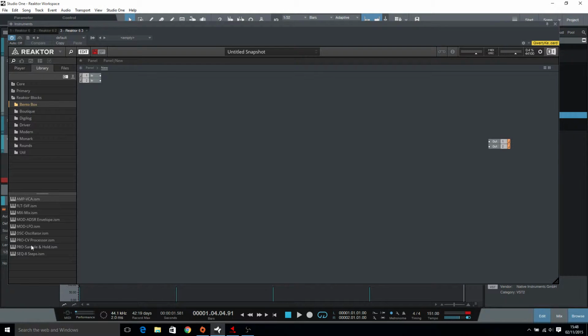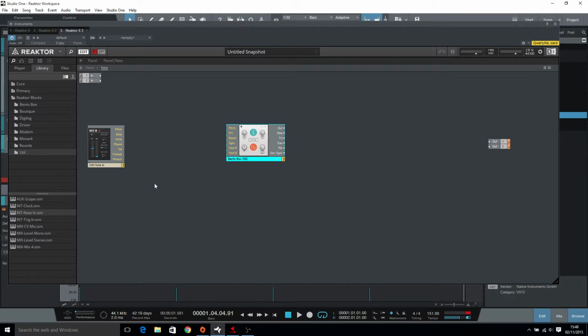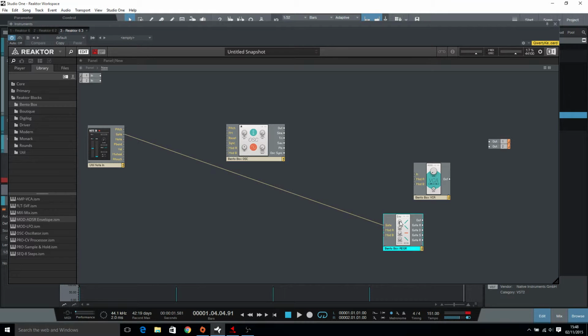Immediately I'm going to jump into the bento box. I want an oscillator to produce sound. I want a note in. I could use a trigger in as well, but for me it's slightly easier to use the note in. I'm going to need quite a few envelopes. One, I need to control this VCA, so the output envelope stage. I'll drag that over there, connecting the gate.